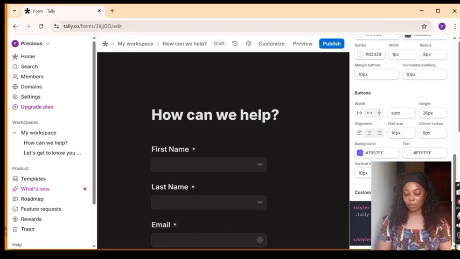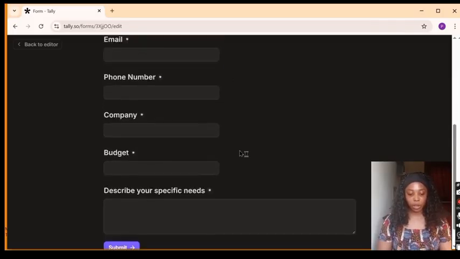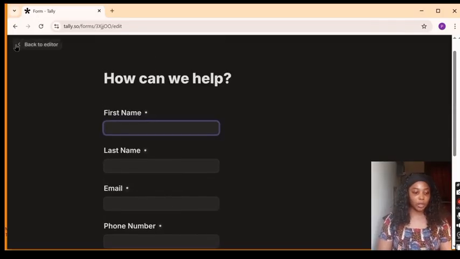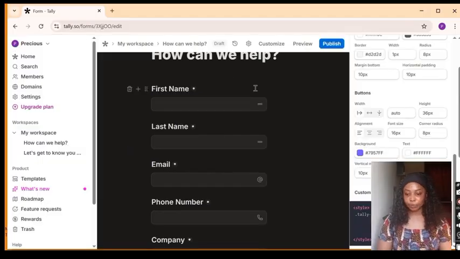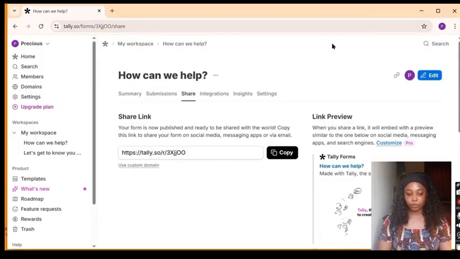There are more customizations, but for me, this one is okay. So let's preview. Okay, so let's publish. Yes, we have successfully created a form and published it.